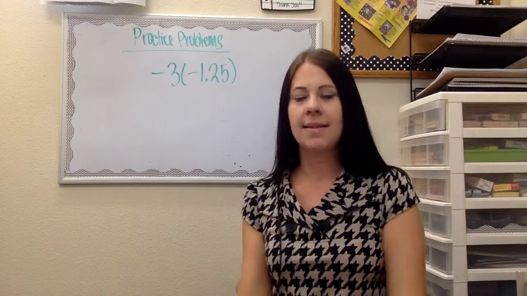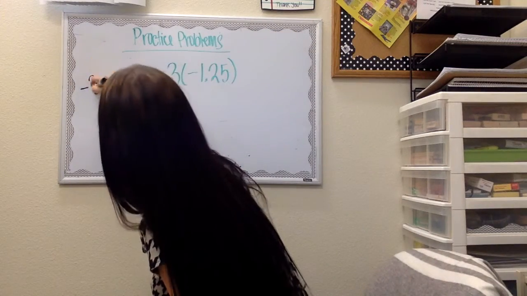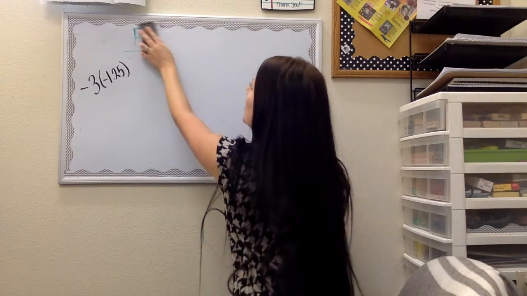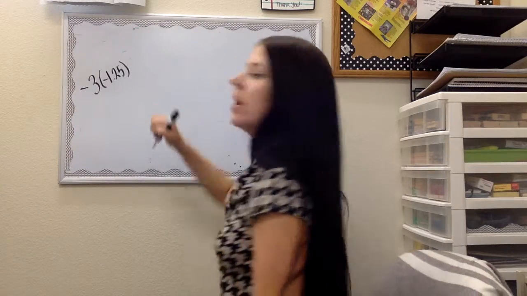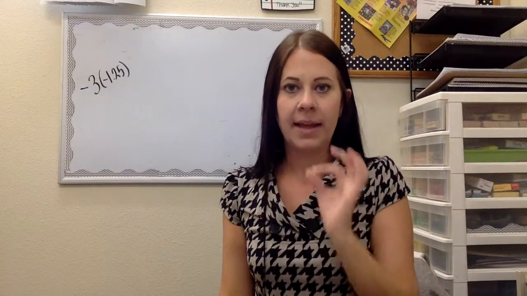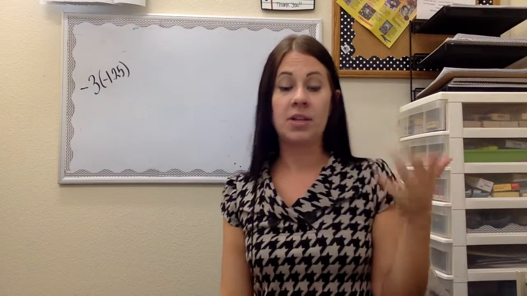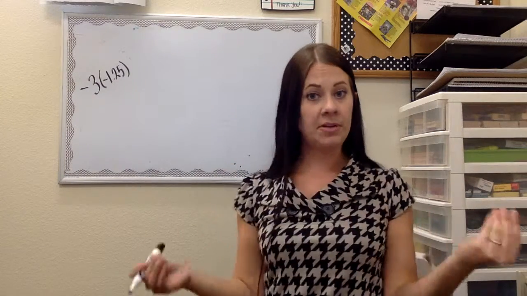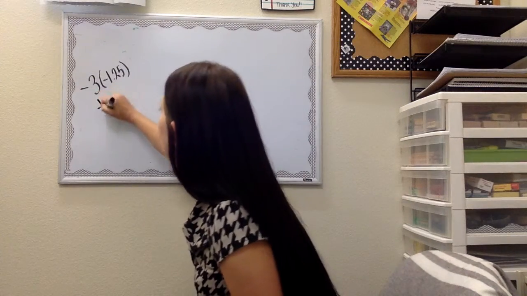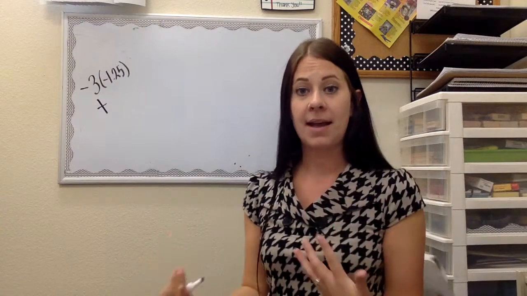All right, let's talk about how to do this problem. Now, I wrote this problem like this, but this is not at all how I want to solve it. This is just a strategy for this first part. I want to come up with the sign first, so that once I really get into the numbers, I'm not stressed out about the sign. We've learned our signs, we've done our sign charts. We know a negative times a negative is a positive. So I'm going to write that. Now when I go work with my numbers, I don't have to think about signs.